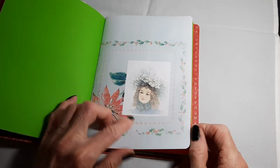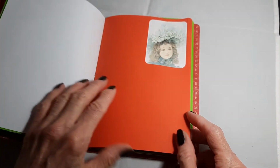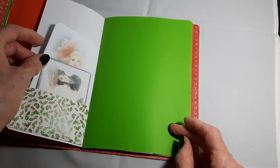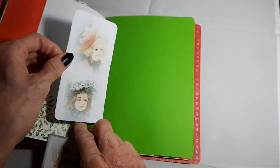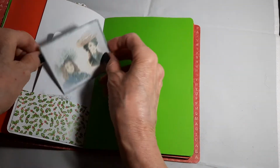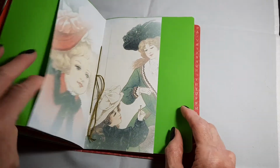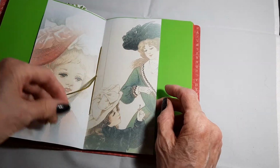Another one here. I also thought the holly went well with the holly paper that I found. It's another little page. There's another one of the little envelopes, and I just made these two into a little journaling card. Oh, and in the centre I've got space for two tags, but I didn't have time to make them last night.